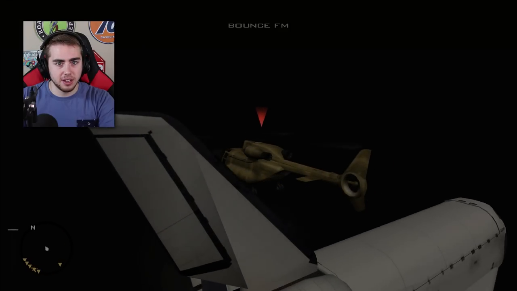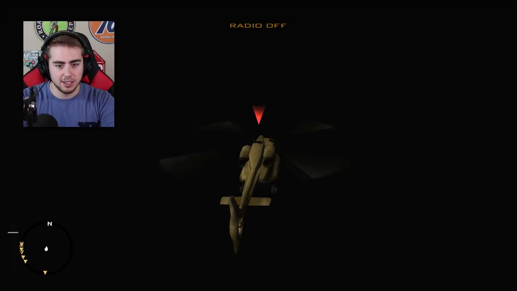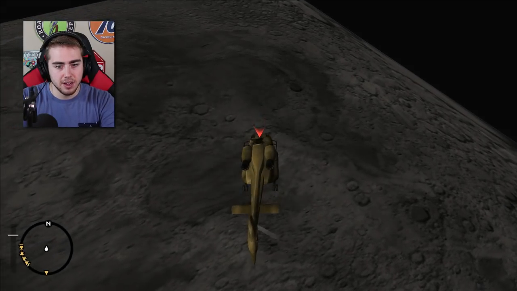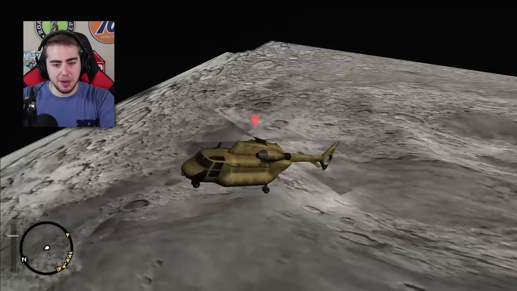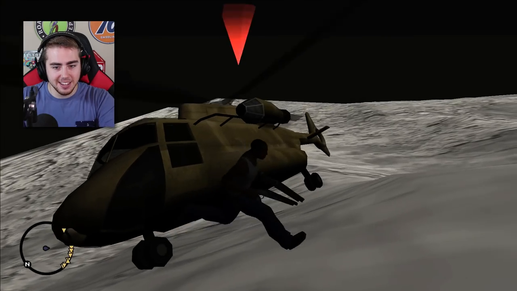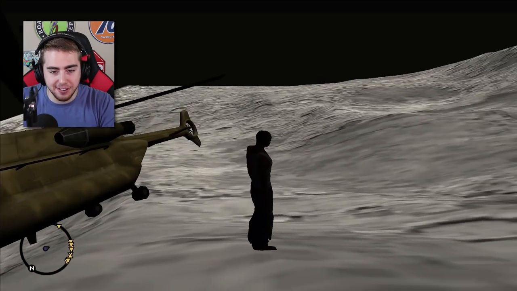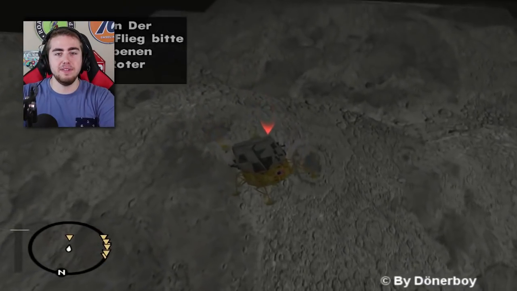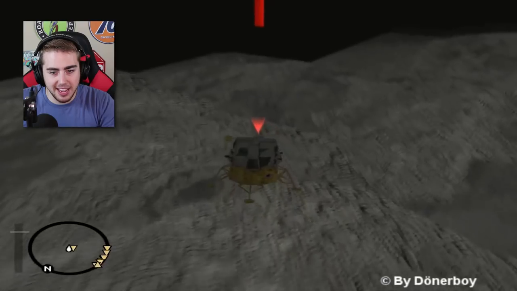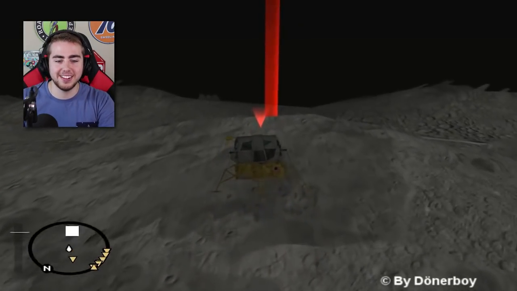What are we doing? Why are we in a helicopter in outer space? Why are we in a... Oh! Oh my gosh! It's the moon! Hold on. We're on the moon! So I'm pretty sure that that is supposed to be the lunar lander. Because in the preview for this mod, there's a lunar lander, but instead we got a helicopter. It might not have installed correctly.